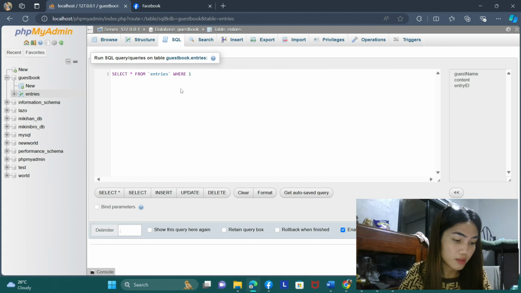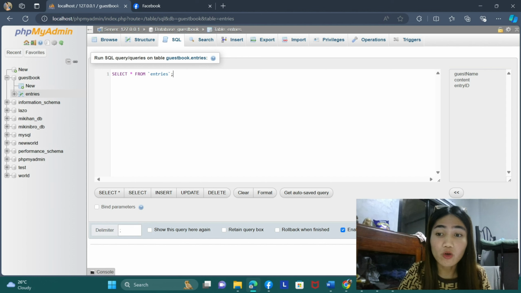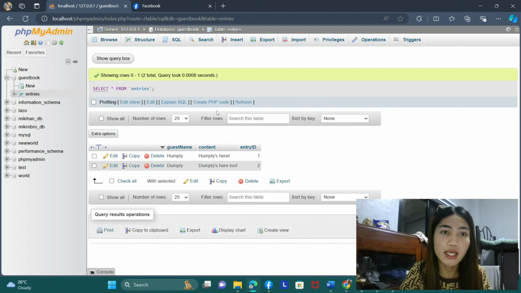Select the SQL tab, enter the following code. For select or retrieve data, we're going to use the select command. Select from entries. And we're going to click the button go. Okay, showing rows. This is it. We're retrieving the data.